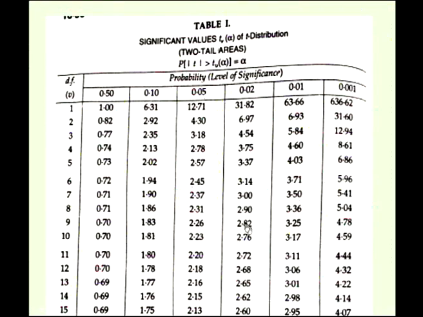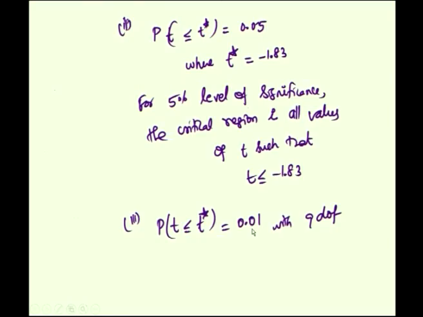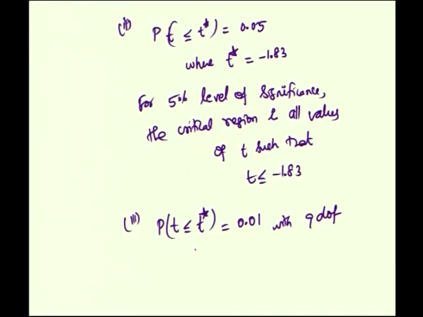Because the alternative hypothesis is one tail and this particular table is for two tail, we have to convert it for one tailed. 1 percentage, if you want, it is 2 percentage, 2.82, showing that we are taking 1 percentage level of significance for the alternative hypothesis. 1 percentage is the level of significance for one tailed test. The table shows you the values for two tailed test.